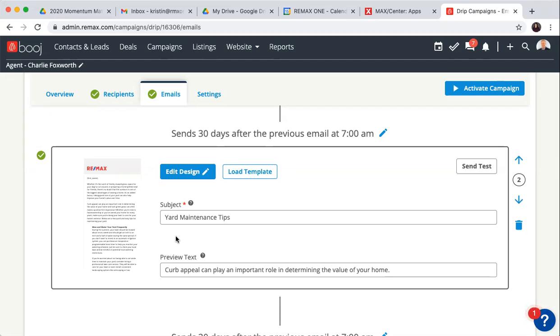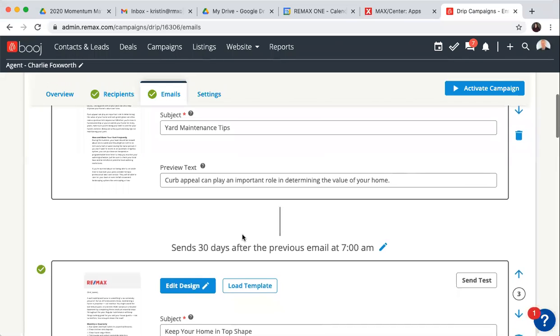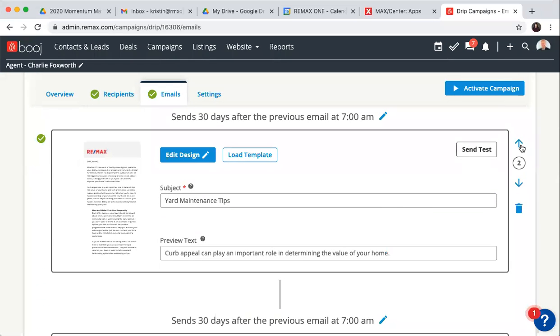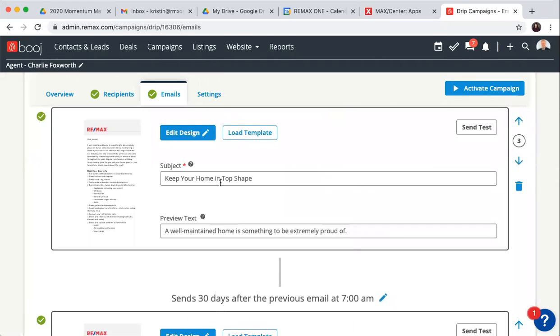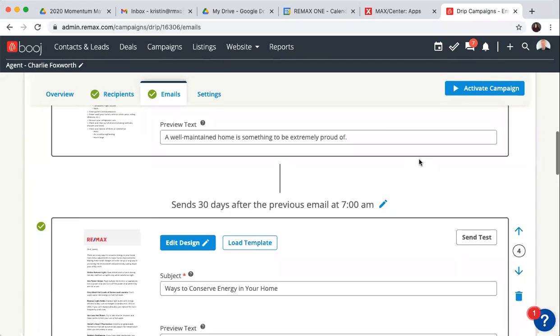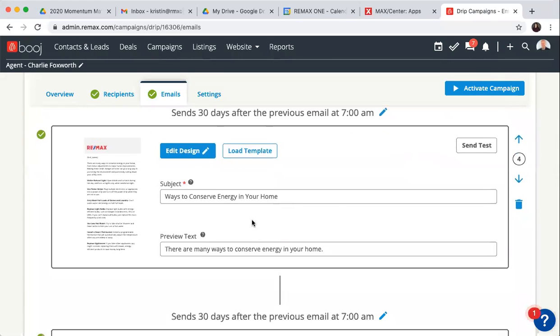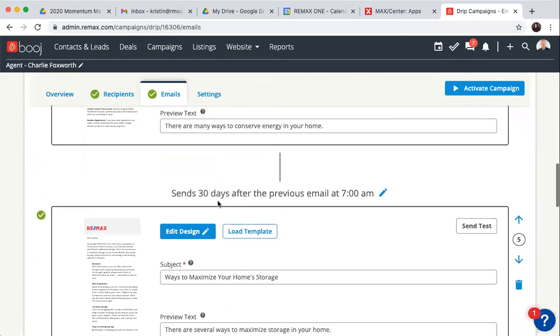You can experiment with that and see what kind of rate of return you get and then modify accordingly. You could categorize it, so you wouldn't be sending lawn maintenance tips to renters. Right. Mm-hmm. You can also move these up or down. So if you felt like, oh, the first thing that I want them to see is how to keep their home in top shape, I want to move that up. You can do that. You can just click on these little up or down arrows and then there it goes. So you can move them around. You've got full control over that. Ways to conserve energy might be good in colder months or later on, or even in the summer, when bills tend to go through the roof.